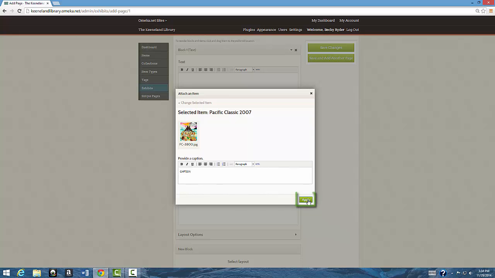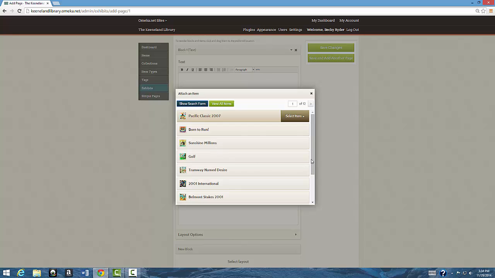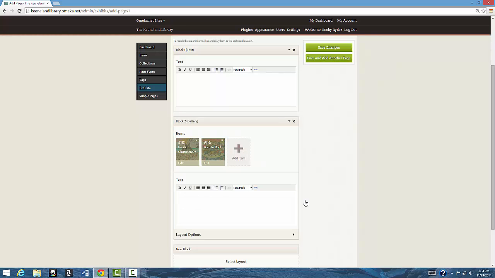And click Apply to make those changes. And you just continue adding the items that you need in this gallery, to a maximum of 8 items in one gallery content block. Once you have added all your desired content blocks, click Save Changes to add your new page.